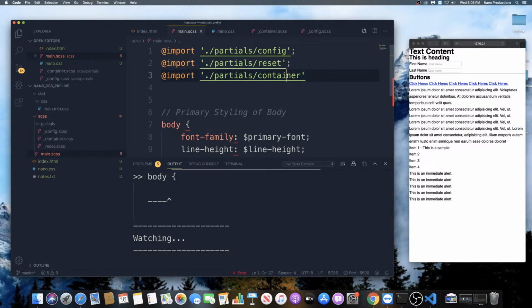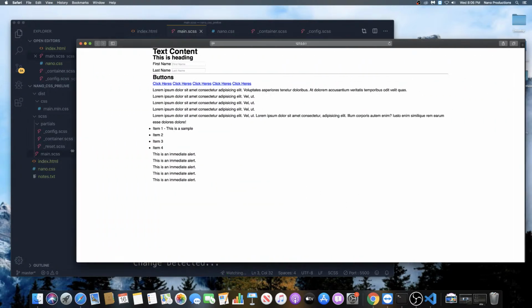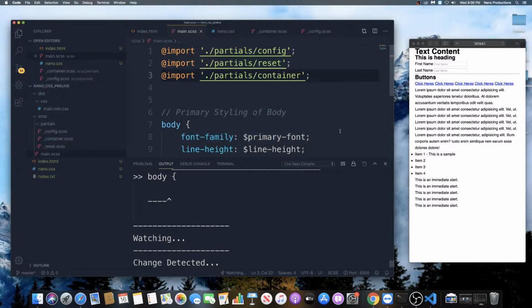And it can't find it. What in the world? No, it can find it, I'm pretty sure. Dot slash partial slash container. There we go, that's semicolon. So our container works. I can prove it works when we stretch it out. We have all that white space. Great, that's exactly what we want.